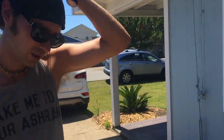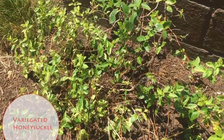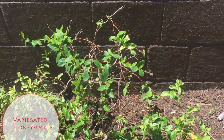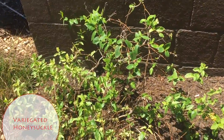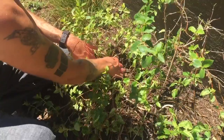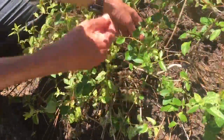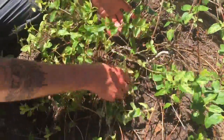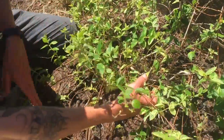Okay, so this is a variegated honeysuckle, and my idea was to put wires here and here, and have it climb. So I guess it's not ready to train yet. But if you look here, we've got this big chunk here, this chunk here, and these few shoots off of it. It's got more coming. All sorts of stuff in here.